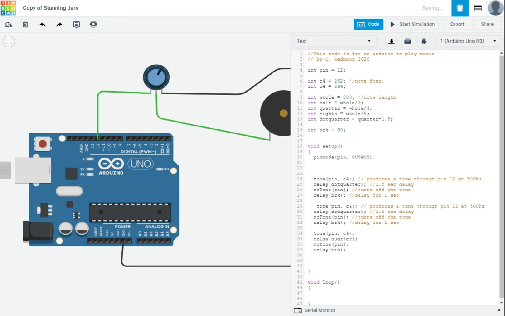The other thing I want to show you is that you can create your own functions like this void setup and void loop. You can make your own so that you can simplify all of this code. You can actually turn this into one line here, which is what I'm going to show you how to do right now. Tone is a function, and delay is a function, and noTone is a function, but they are hidden in the background. You didn't have to define them. They are automatically loaded, and the Arduino knows what they are. You could make one up that the Arduino does not know exists.